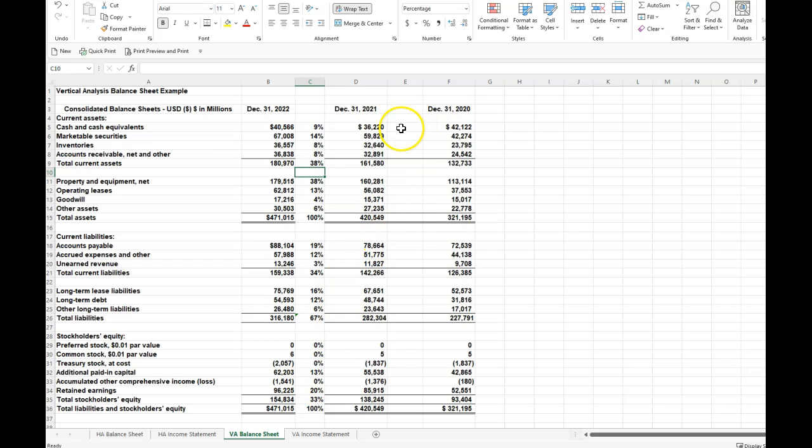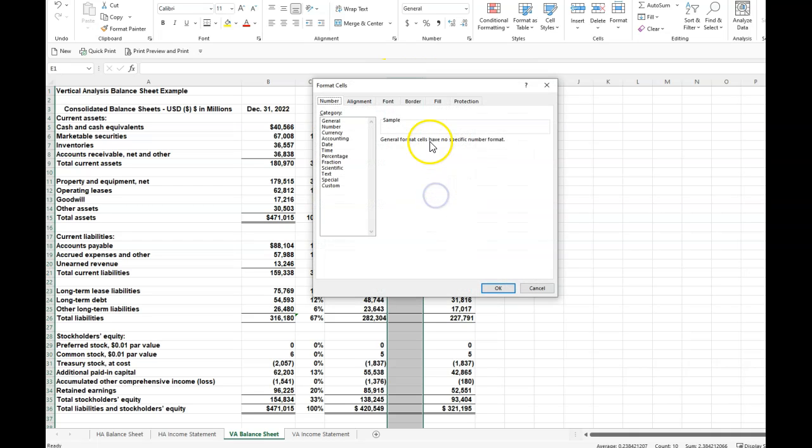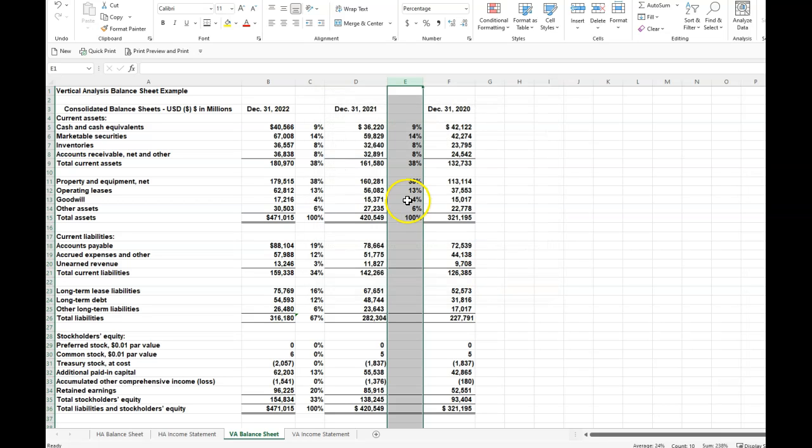Do the same thing for these. Again, dividing each within the same year, assets by total assets. So equal cash divided by total assets, F4, lock it in, hit enter, grab it, bring it down, take this one out, we don't need it. Oh, let's format this one. I didn't format this one yet. Format cells to a percentage, no decimal places. There we go, looks a lot better.